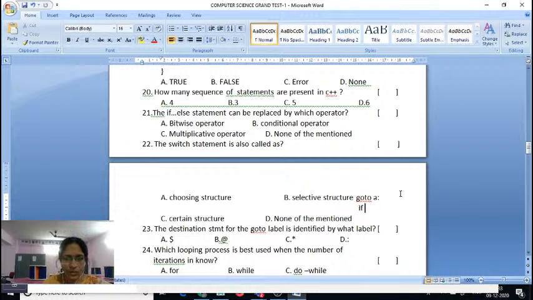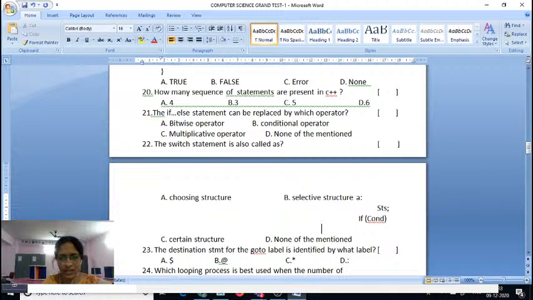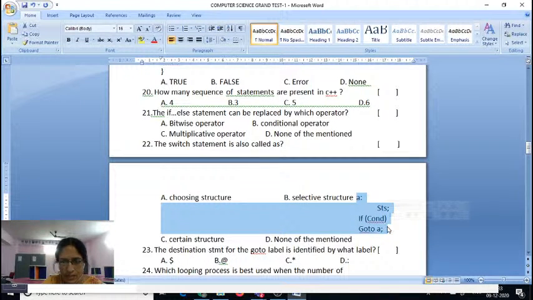Here after this label some statements are there. Then next I am writing some if statement. If some certain condition is satisfied, then go to A. Now this is the code.